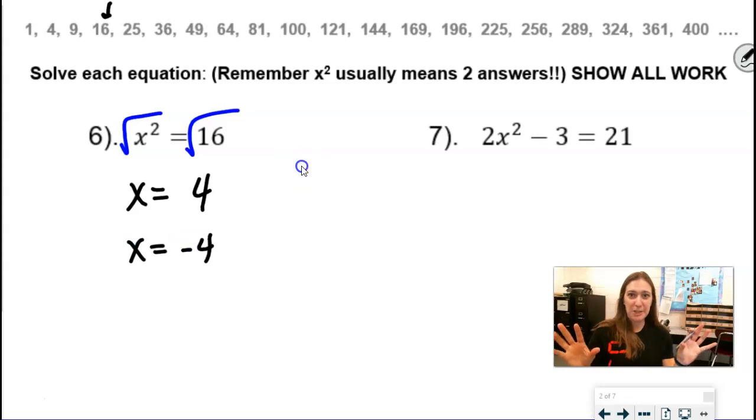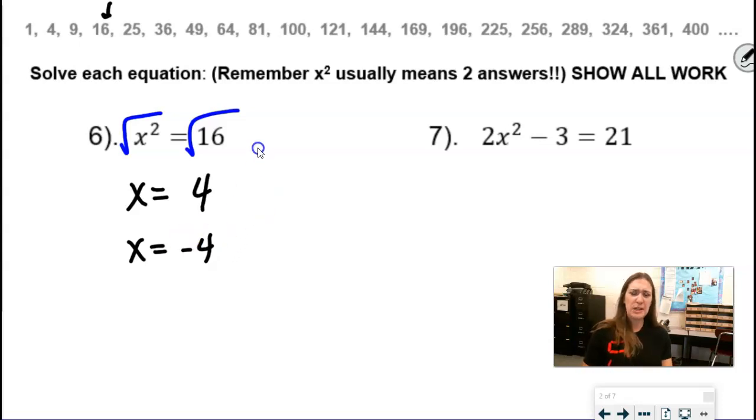There's a really great explanation as to why this is true. If you think about the shape of a parabola, and then the line of x equals 16 crossing it, it's going to cross at 2 points, at negative 4 and at positive 4. So we just have to remember that when we square root an equation, and really when we take the even root of any equation, any even root, you have both positive and negative answers. Okay, that doesn't have the same rule for odd roots, just for even roots, like square roots and fourth roots.